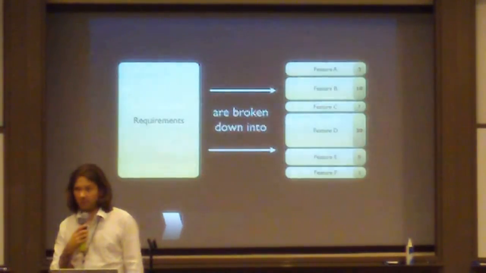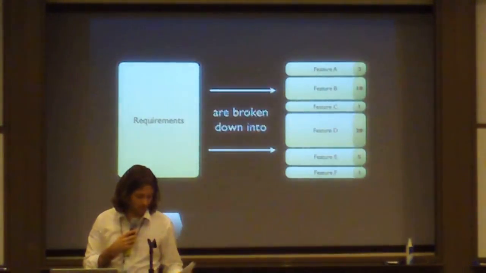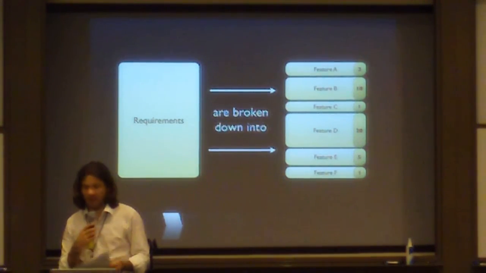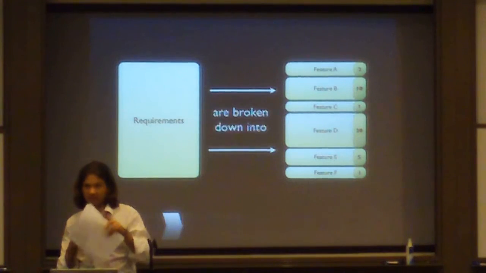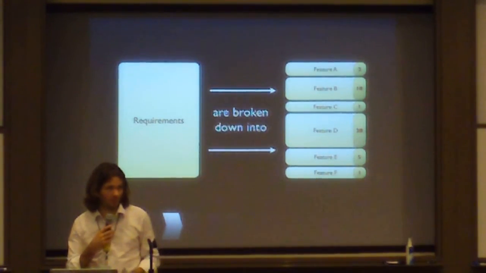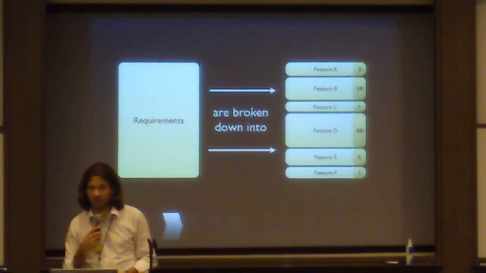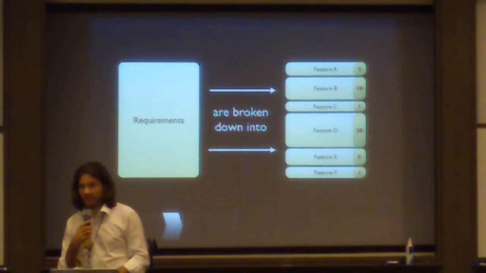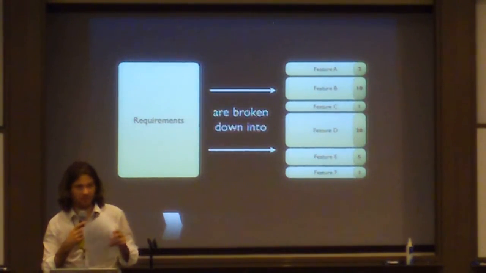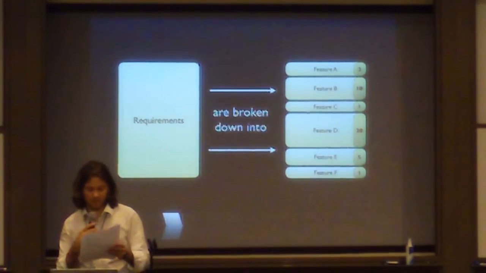So I mentioned features earlier. So what is a feature? Well, we'll break our requirements down into features. And every feature is a discrete part of the requirements. And every feature will come along with a solution, which you will write. Basically, this is how I could build this in Drupal. And features are estimated, and they have ideal hours. That is how long it would take to build this feature under the best possible circumstances.